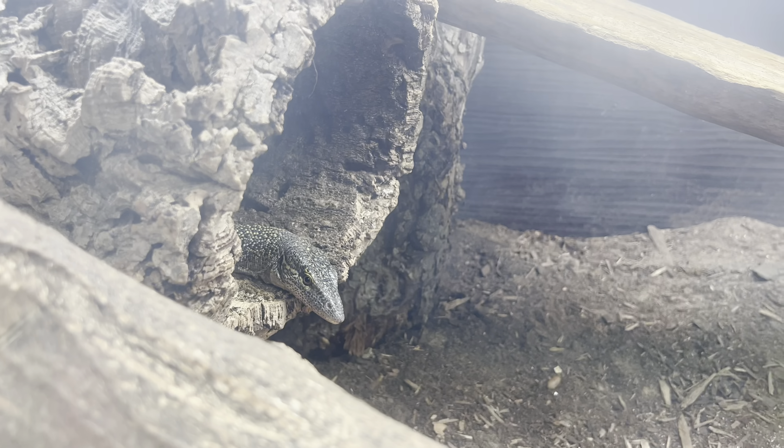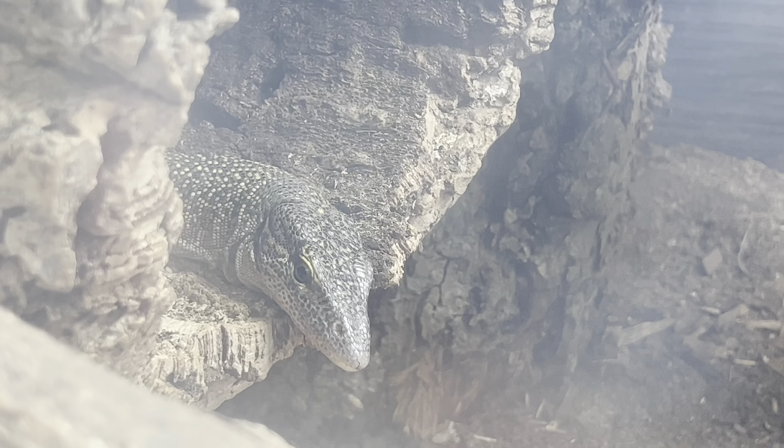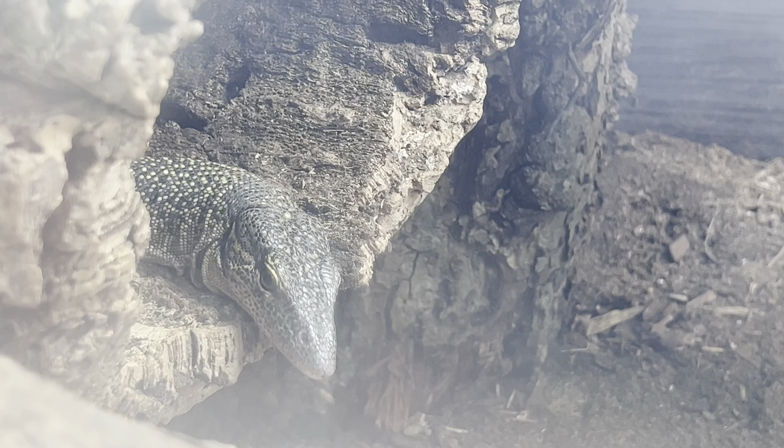With animals like these mangroves, it's incredibly hard to do what I've just shown you, purely because the second they see you, they run away. You just have to give them time, especially because they're wild caught. Eventually they will realise you're not a problem — like Mango, she stays out and has no issue with me at all. She'll only charge in the sense that she thinks she's getting fed because her food drive is incredible. Understanding your animal's body language is incredibly important. If you don't understand the signs your lizard is showing you, you won't know if you're pushing the boundaries too much — and the more you push, the more your animal will associate you negatively.